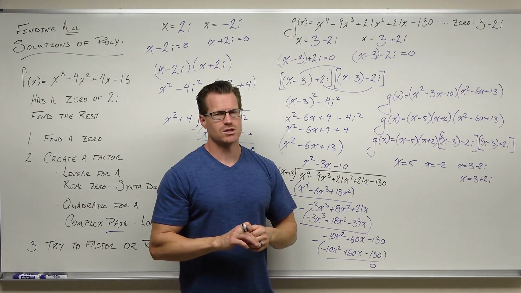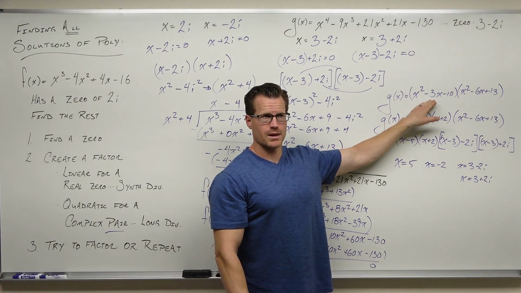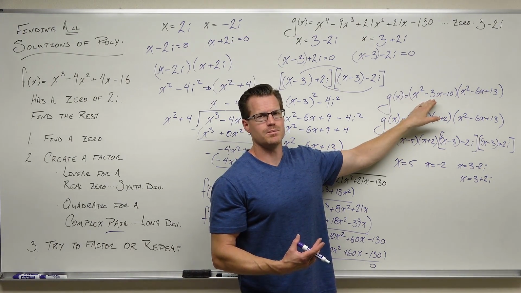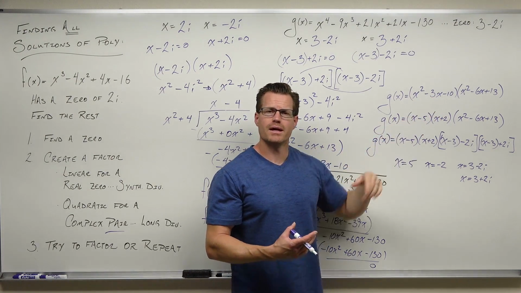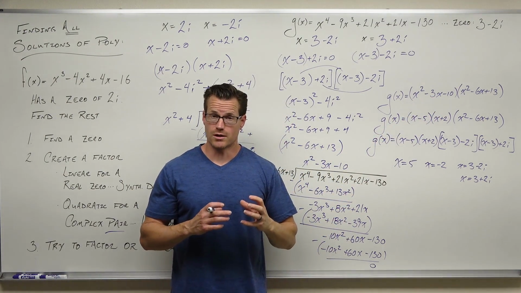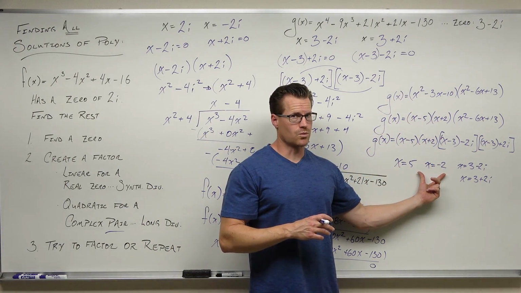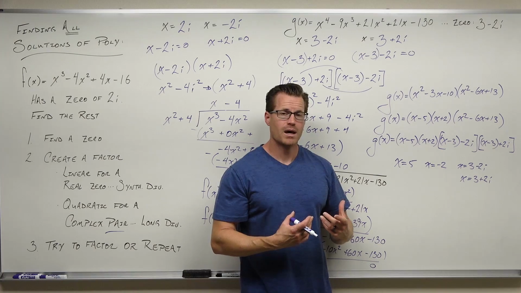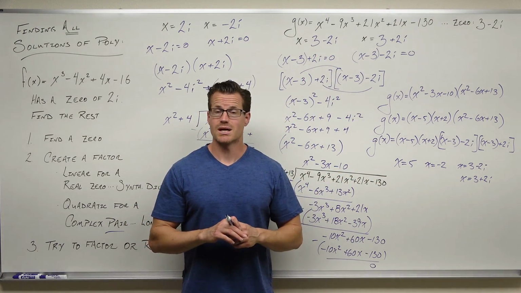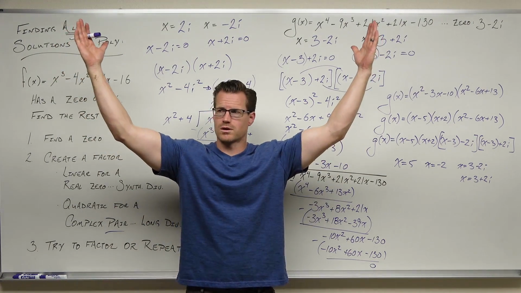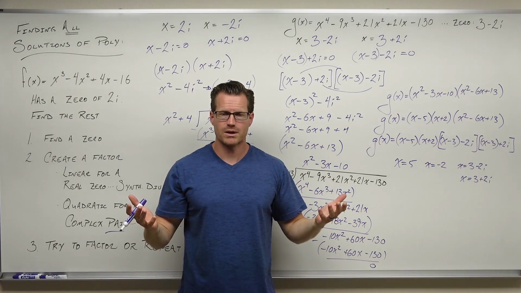The last thing I need to mention to you about this before we go any further, what if that was not factorable? Most of the time it's going to be because you're working out of a textbook or something. But what if that's not factorable? Then what you would do is you would use the quadratic formula. So you do quadratic formula, it will give you 2 solutions. Whether they're real or complex, I can't guarantee you. It could very well be the case that you have a degree 4 with all complex solutions. That's possible. What if you have a degree 4? It could look like this, where it doesn't intersect the x-axis at all. You're going to have 4 complex solutions.